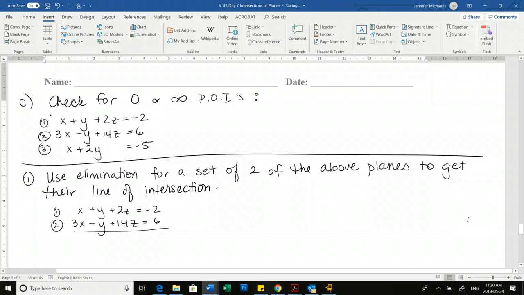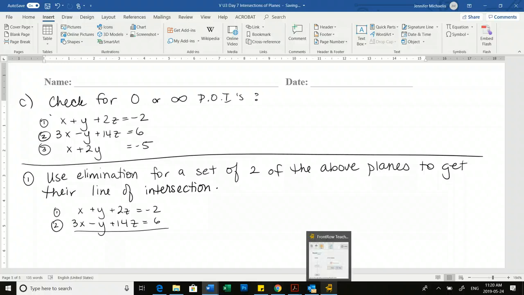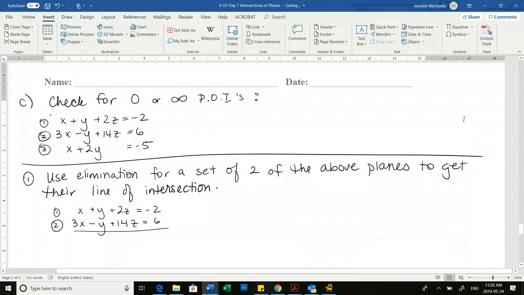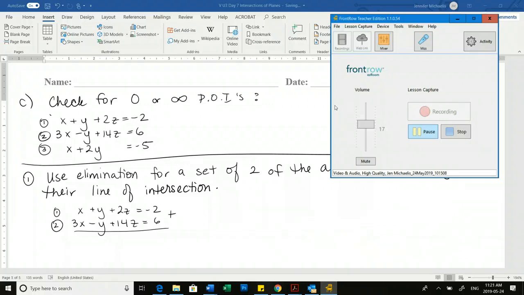Okay, so if you're trying this on your own here, the first little thing that you're going to do is choose a set of two planes from above and find their parametric equations for their line of intersection. So we'll start with elimination. I think the y's are really easy to eliminate here by just adding these two equations. And then you can choose a parameter. It can be whatever is remaining. So if we're eliminating the y's, you can choose the x or the z. And then find those parametric equations and check them in the last. Okay? So pause the video if you're still watching and see if you can complete the rest yourself.